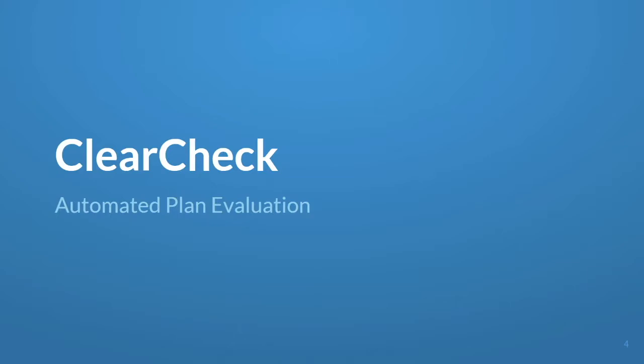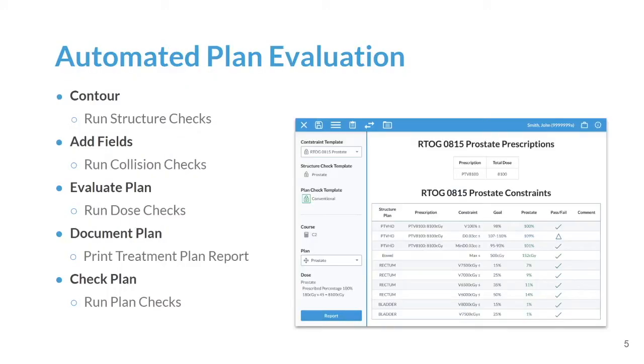First, I'm going to show you ClearCheck. So we have multiple components contained in the ClearCheck software. But ultimately, we're looking at automating plan evaluation. So again, gaining more efficiency, saving time, and pulling these out so they're really easy to identify in the patient's chart. And the great thing about the ClearCheck script is it's really intended to be a dynamic script. So you can use it throughout the process, as I mentioned. That way you're able to identify errors even before we get to a physics chart review.